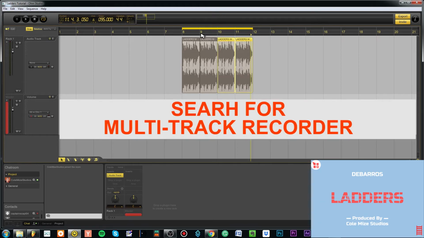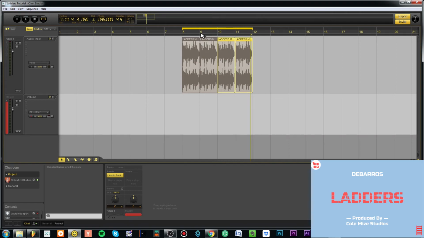Just search for what is known as a multi-track recorder, and what that's going to allow you to do is load up multiple tracks within one project, and you should be able to loop within those. And you can use this same technique I'm showing you here. First starts with detecting tempo, then you have to line up the transients to the grid properly. And if you do that, it's going to make it much easier for you when you're wanting to study other people's cadences, or when you're just working on a song and you want to focus on one particular section.